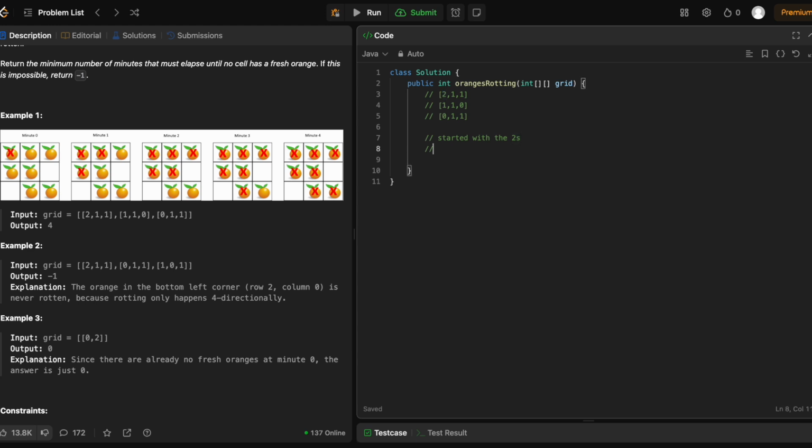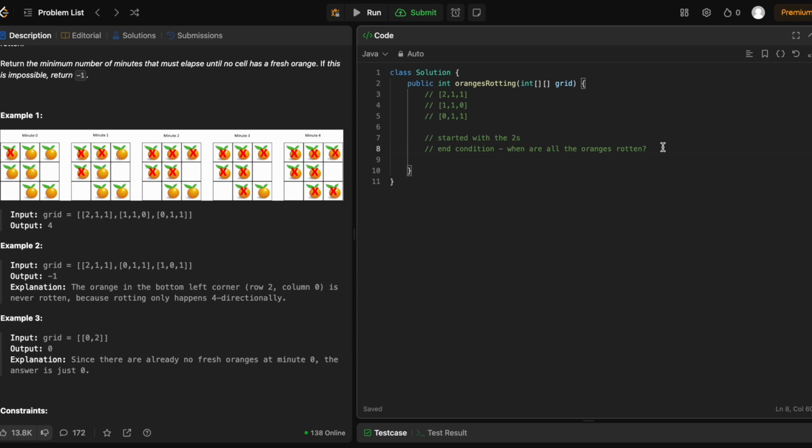And then we also had to know we needed an end condition. So when are all the oranges rotten? Because at the end, when these were all 2s, we needed to recognize that and say, okay, we've met our end condition. We can return our integer, and then we're done. So return that 4. Because if you don't know when to stop, then you can't really give a solid answer.